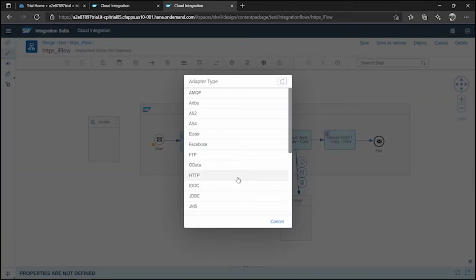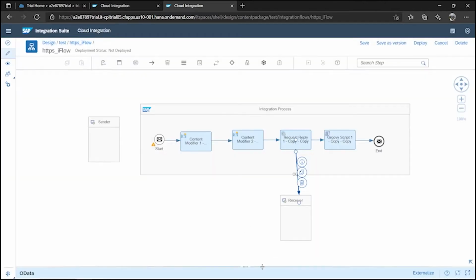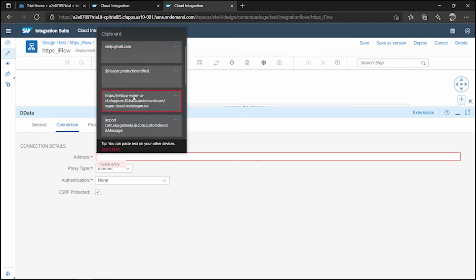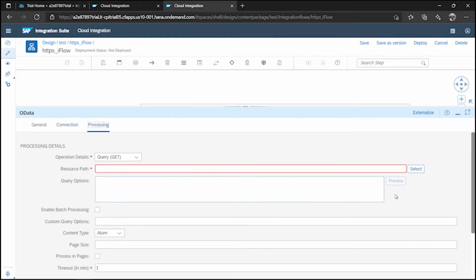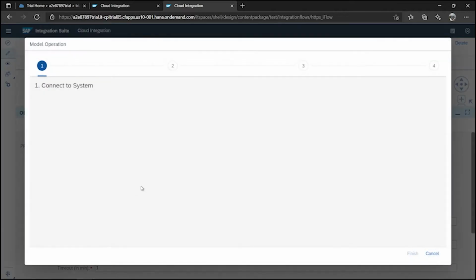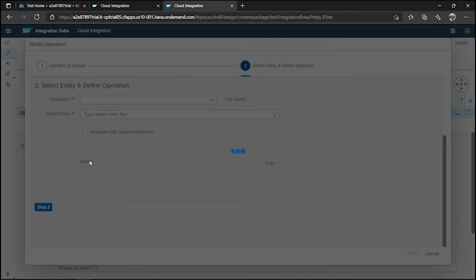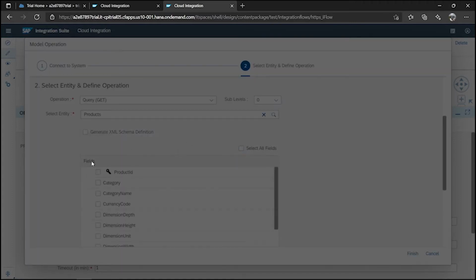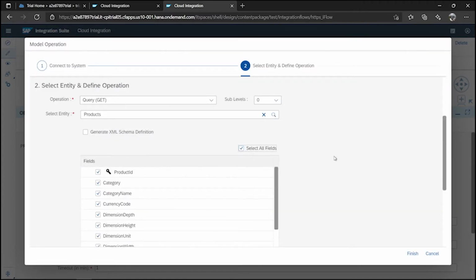Okay, in the request reply we have an OData, and that is actually OData version 2, and we have to configure that. So in the connection, I am going to paste that connection. We have already copied that, and in the processing, these things we have done previously also, but just for showing you so that you can get it in the mind. This is a get query, and that is from the products, and we want to select all fields.